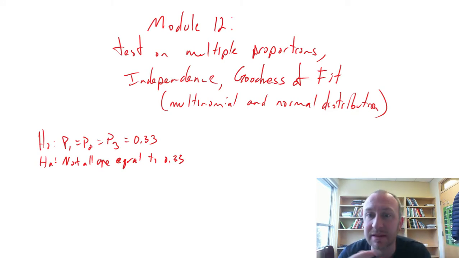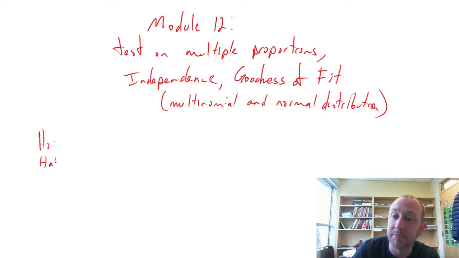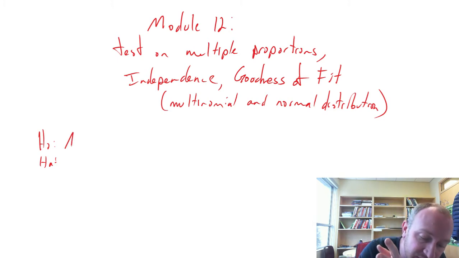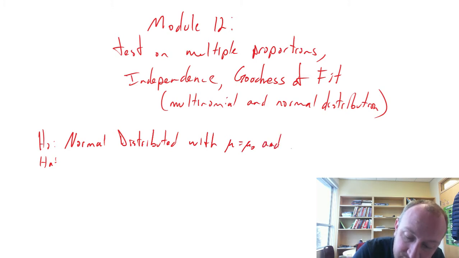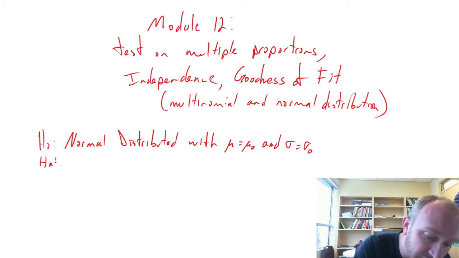Similarly, when we perform the goodness of fit tests for normally distributed variables, normally distributed populations, this will be something to the effect of the null hypothesis says that it is normally distributed with some specified mean mu equals to some value and sigma equals to some value. So we'll specify two parameters and we'll test to see is this sample, does it follow a normal distribution? Is it representative of a population that follows a normal distribution or is it not normally distributed?